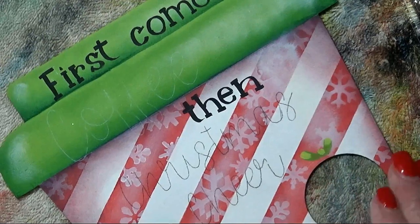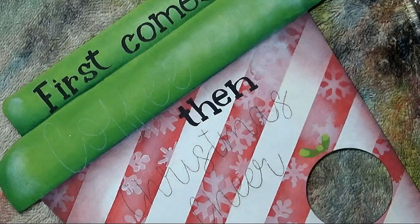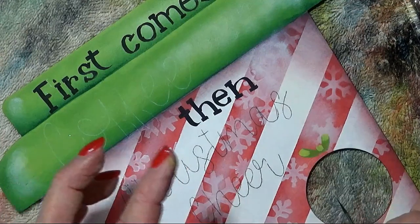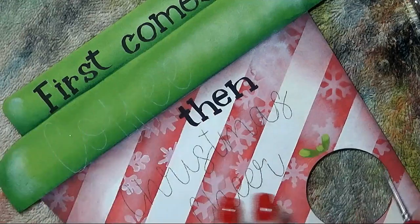So now we have calligraphy, handwriting to do. And this is just like when you're lining scrolls or curves or lifelines or anything. You want to make sure that you stay on the tip of your brush and as straight up and down as you can. This is more like you're writing, but again, you don't have to do the whole letter in one fell swoop. You can do bits and pieces of the letter.